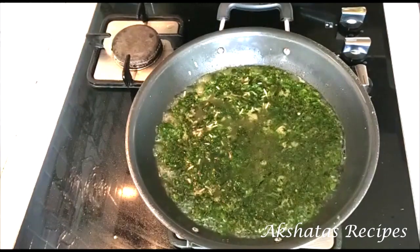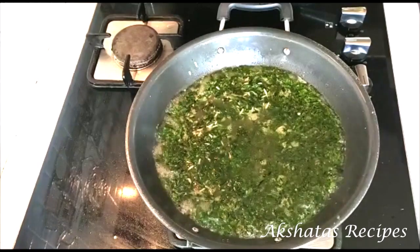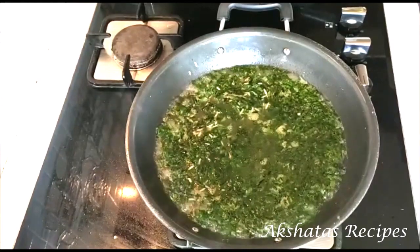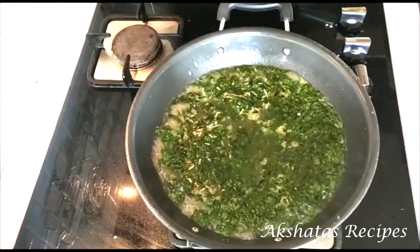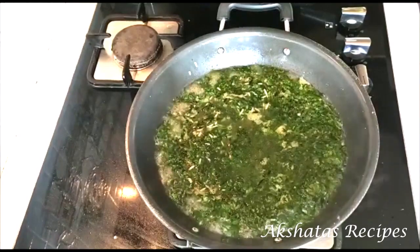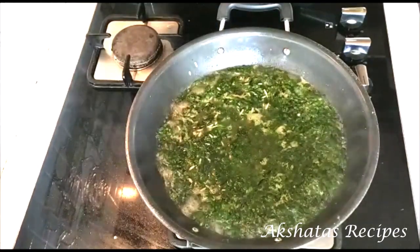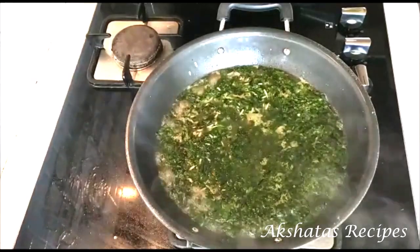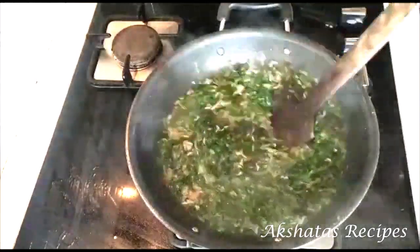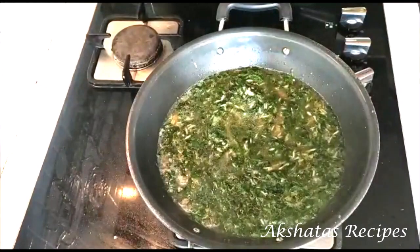we're just going to give it a small mix, and then we're going to cover and cook it on a very low flame for about 8 to 10 minutes, just checking in between whether the rice is completely cooked and all the water has evaporated. So here you will see that the water starts vigorously boiling on a high flame now. So then we'll just give it one stir like this, and then completely reduce the flame to low and cover and cook it.